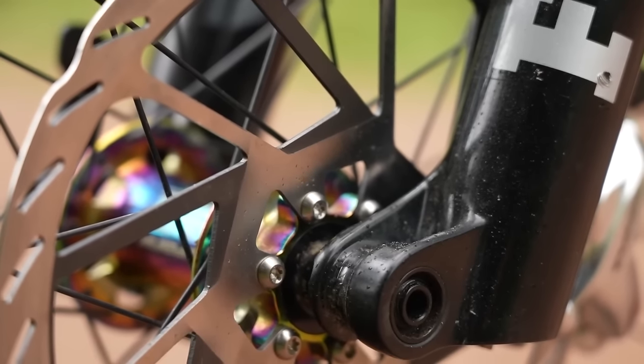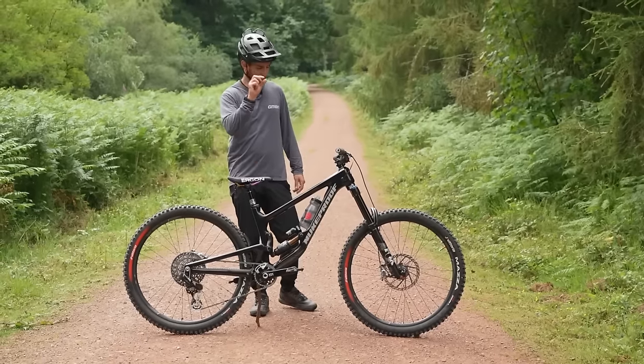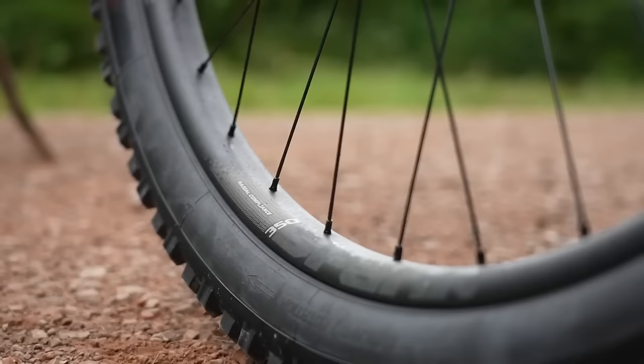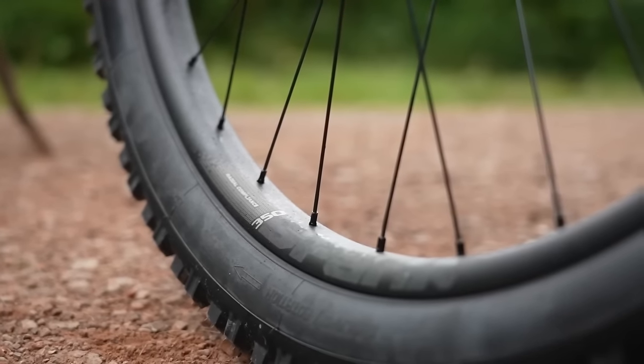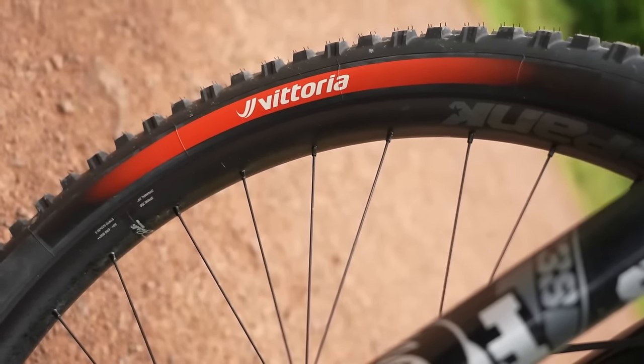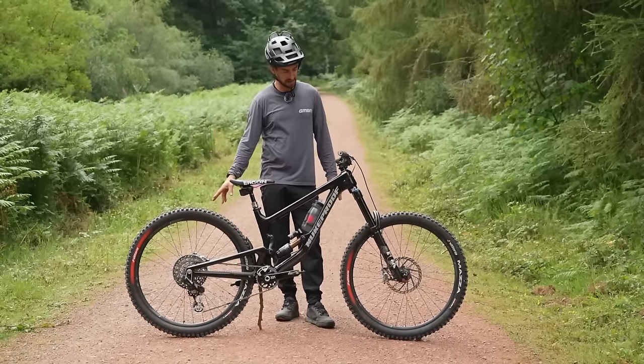So actually I've swapped out some of the brake mounting bolts, put some titanium bolts in there. They hardly save any weight, but I think they look proper cool. It makes the bike look factory. And now I've set it up, so just about to take it out for a ride. With these Enduro tires, soft compound, I've gone for 25 psi up front, 28 psi in the rear.